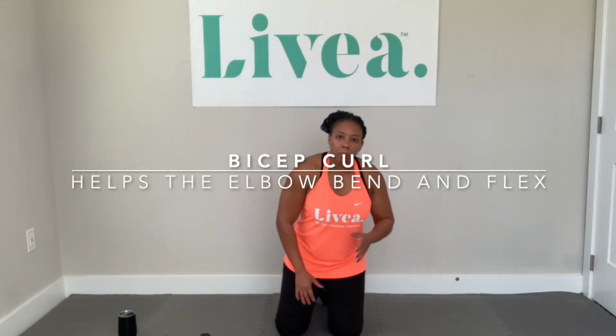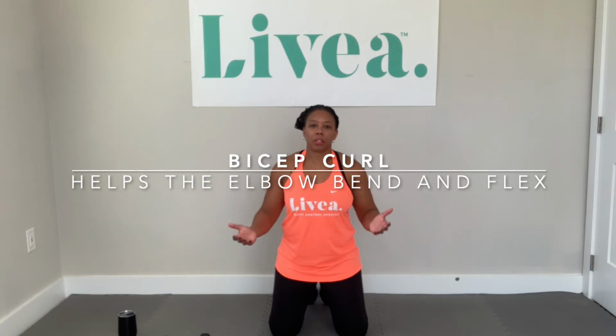Now I'm going to show you a bicep curl. A bicep curl, arm curl, there's lots of different names for it. Work primarily the front part of the arms. Working the arms is a great way, again, like I said, for upper body strength, right? Because it's good for when you need to pull, right? Your biceps are a lot involved when we're pulling as well as the back of the arms. It's also really good for pushing. We need that. For getting yourself up, right? For grabbing things. But again, that overall strength is really important.